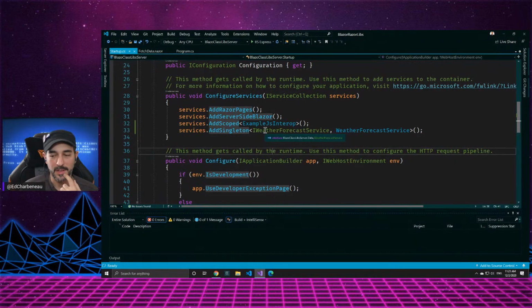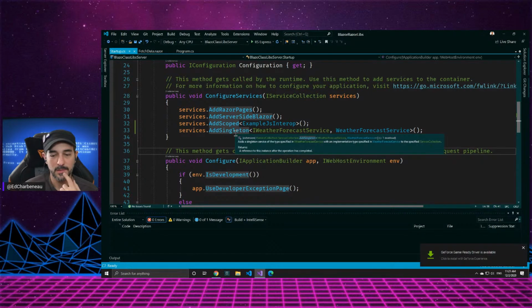So it's adding a weather forecast service. Adds a singleton service of the type specified in weather forecast service with an implementation of weather forecast service.